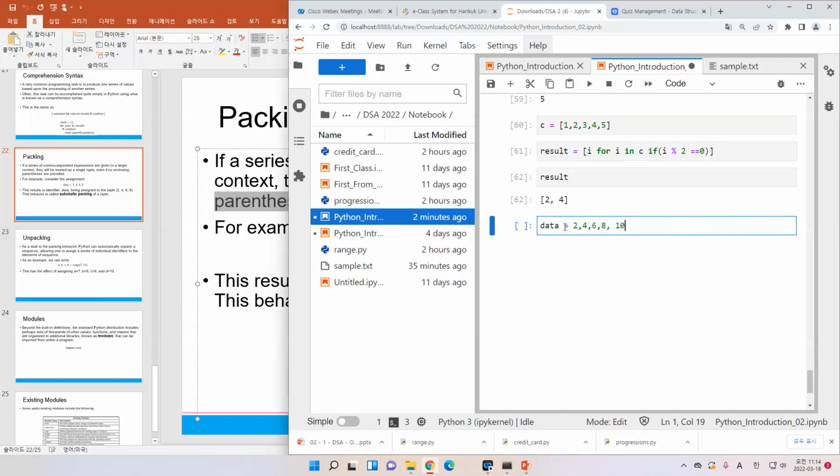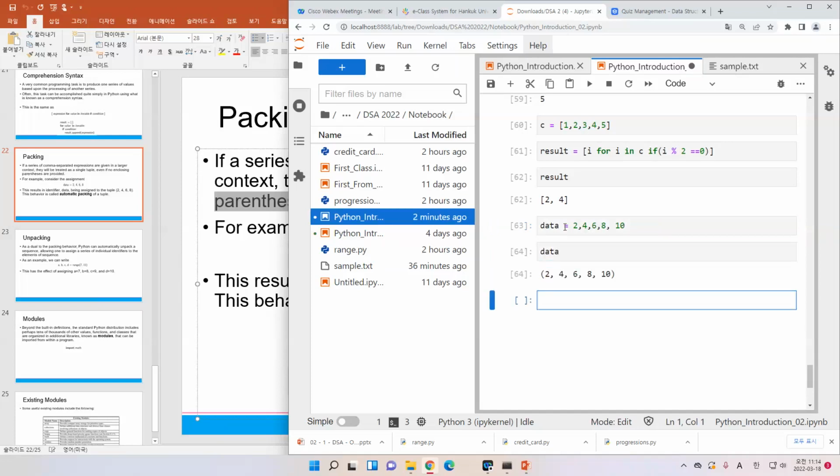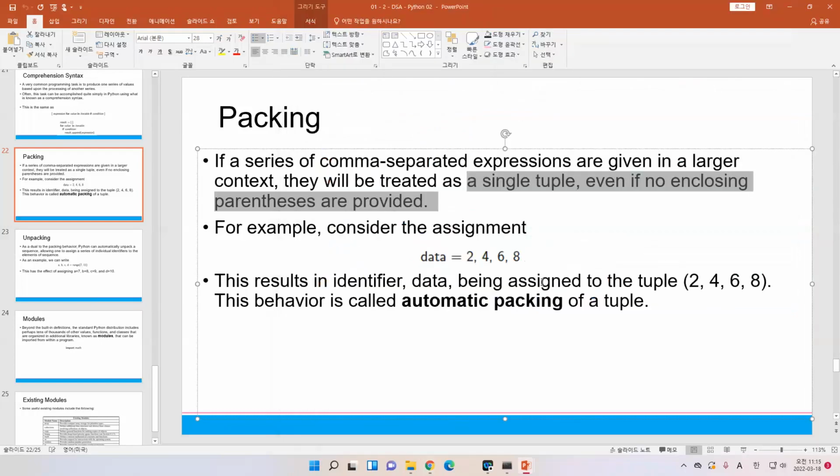I have values and I just split them with commas. Then if I call the data, it will be automatically changed into a tuple. So you don't need to create a tuple, or use parentheses like this one. It will be automatically converted to a tuple. So this is the automatic packing.